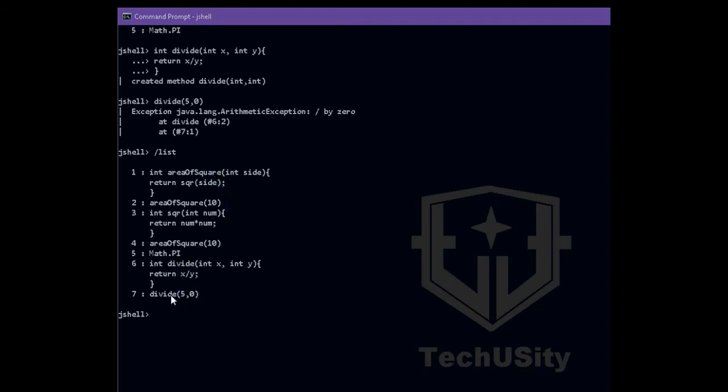As a result, the exception was first thrown in ID 6 at line number 2, and then it was surfaced to ID 7 at line number 1. By default, if you just call the method, the ID number would be the ID that JShell gives, and the line number would be 1.